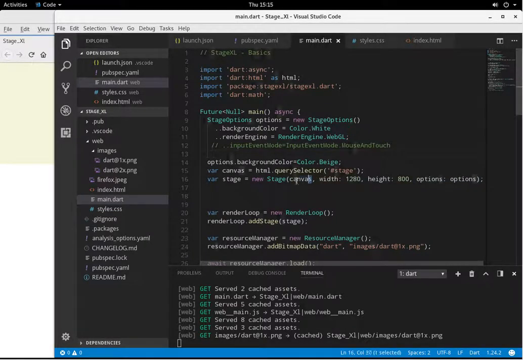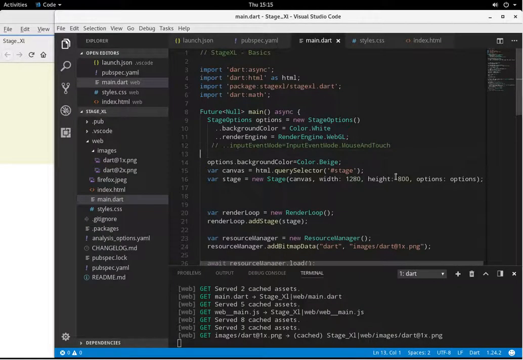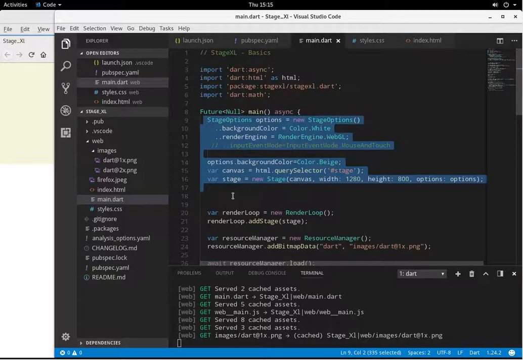And so we have to tell it, first parameter right here, what is going on here? Where are you going to put it? On which canvas are you going to put this? Is it this canvas? Is it the other canvas? Then you're going to have to give it some dimensions, the width and height, because this is two-dimensional, in 2 dimensions in terms of motion. And then we're going to have to give it some options. So what are the options? These are all fundamental to every single StageXL based application, okay? So just the simple parts.